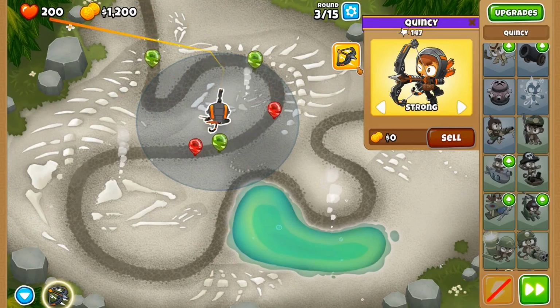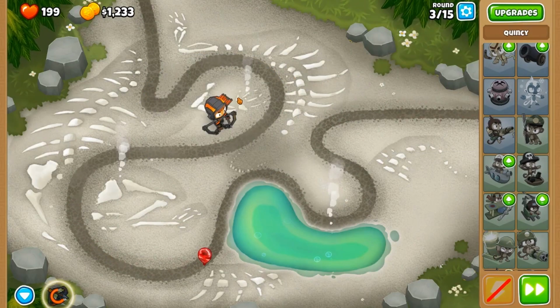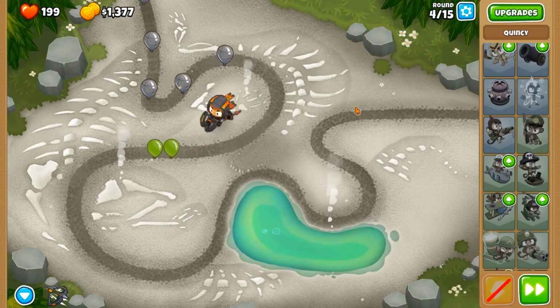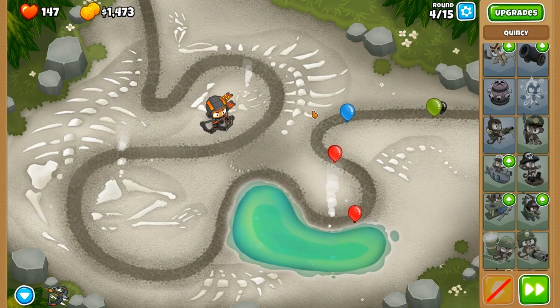Alright, Quincy, you target Strongs. Come on! Oh, shit. Alright, we're going to lose a life. Yes? Alright, that's not good. We've already lost a life. Yeah. Alright, we'll just say you got to first. Oh, come on! How the shit are we supposed to save this?